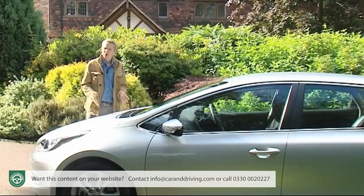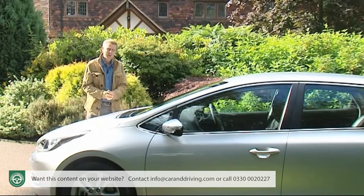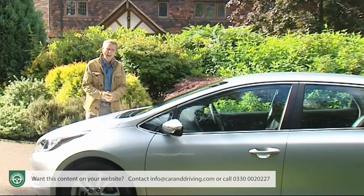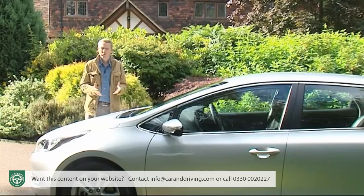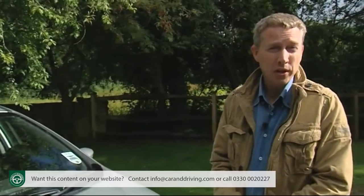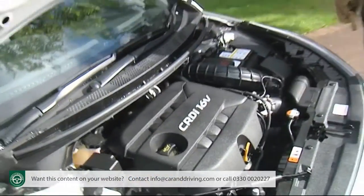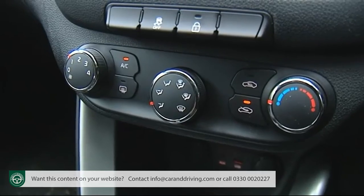That £500 is the premium you'll pay to own an i30 1.6 CRDi 110PS over a Seed 1.6 CRDi 126PS, despite the difference in output. If you're looking at the estate version, there's a premium of just under £1,000 model for model. And if you're agonising over petrol versus diesel, the premium to go from a Seed petrol to an equivalent diesel variant is around £1,200, which doesn't seem too exorbitant.